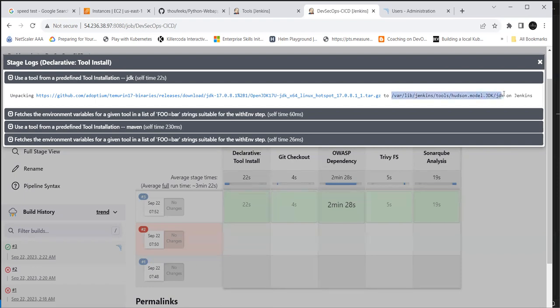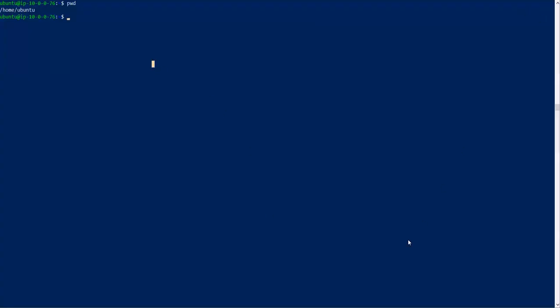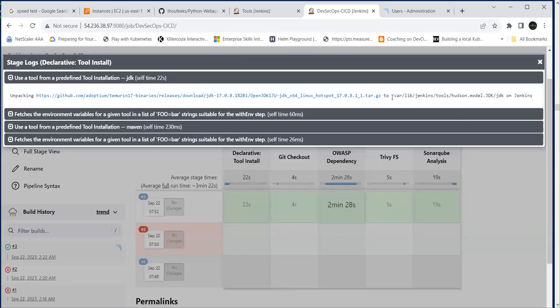How do we check this directory is in our machine? This machine. I couldn't copy the thing. Jenkins.